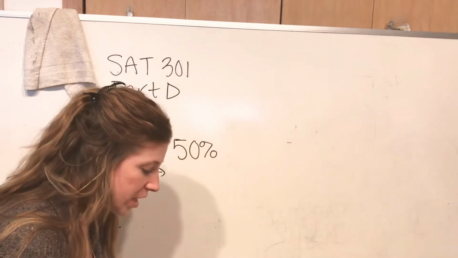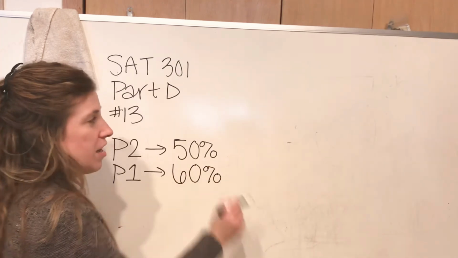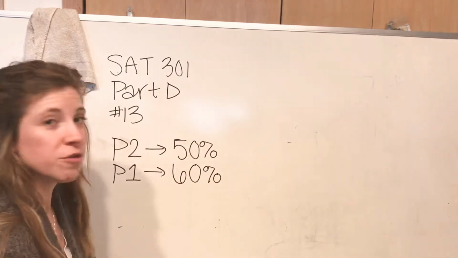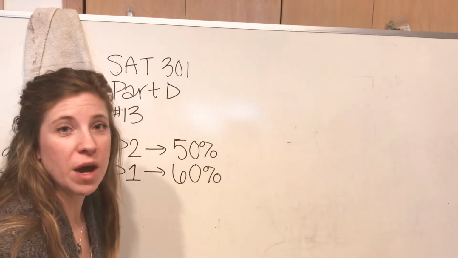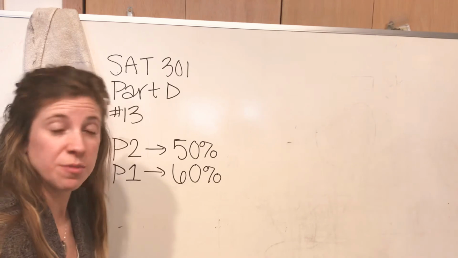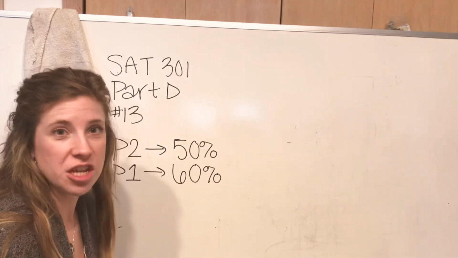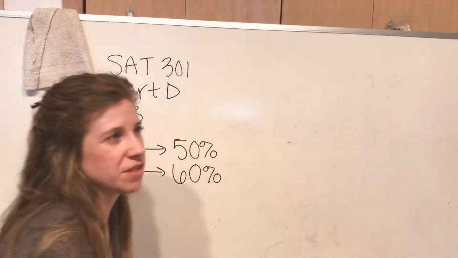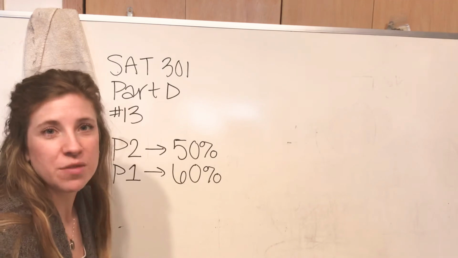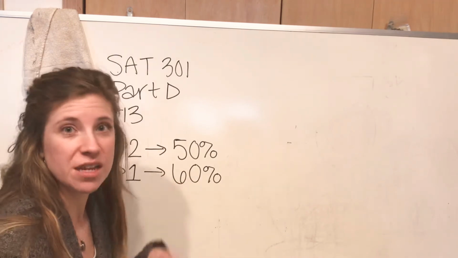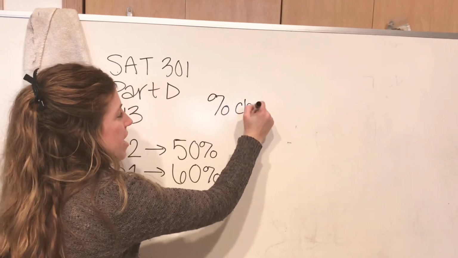Now, participant 1 is the dotted line, and participant 1 answered 60% correct, and I can find both of those percentages by reading the y-axis. Now, really, wanting to know how many more, but it says in terms of a percent, means we are looking for a percent change. Now, percent change is probably something you first experienced in Algebra 1, maybe a little bit in Algebra 2, but it'd probably be helpful to kind of commit the formula, if you will, for percent change to memory.